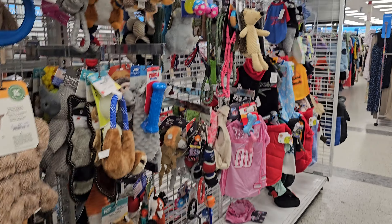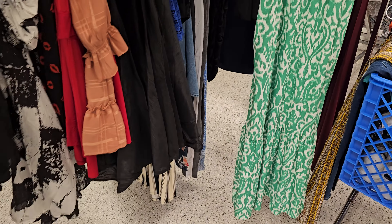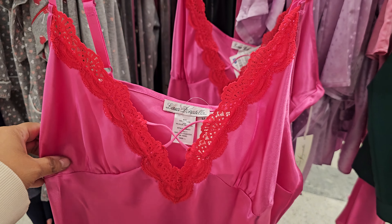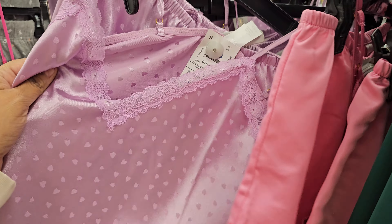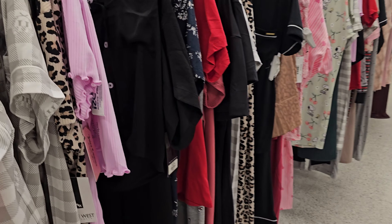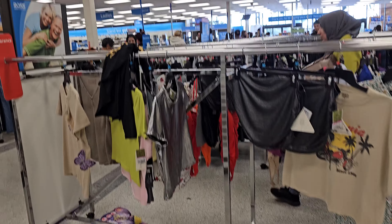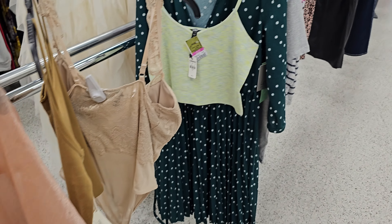I gotta get a new dog toy — like a big one. This is $6.50. She has all this stuff there — they all took it. This rack is empty now. I think I like this jumper — this is $4. $11.99. But we're finding new things — $11.99. Here's this green top — it's $2.50, not bad. This is going to be $12.99 — little hearts, and you get the bottom as well. They have a heart one. This is $20 — you get top and bottom. Clearance rack. $1.50. $7.50. $1.50.